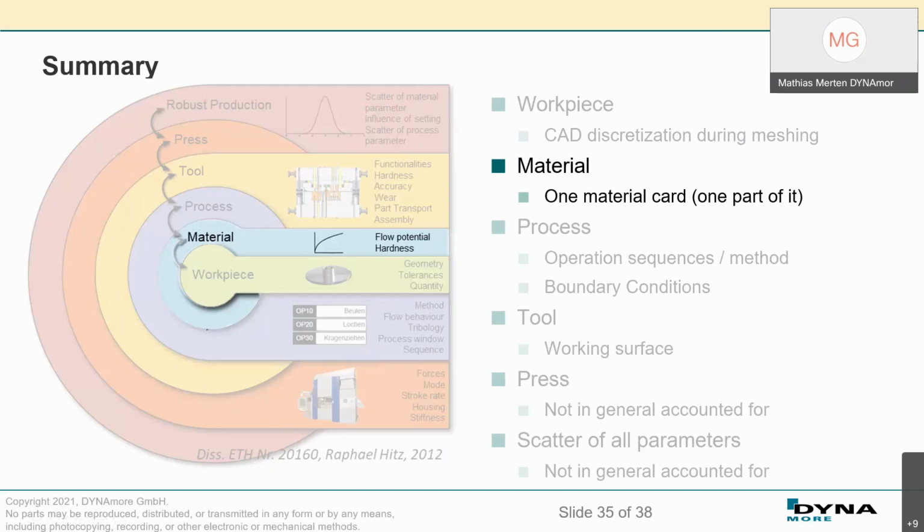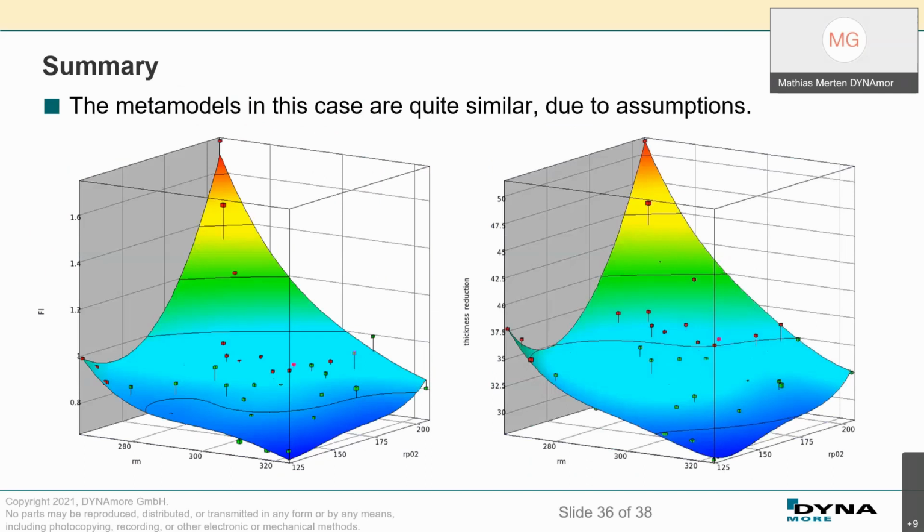Another thing I can discuss in this format is the comparison of the metamodels, which was also quite interesting for me. It was not seen by me at first sight, but on second look it was clear and logical and could be expected. Here you can see both metamodels, for the formability index on the left and for the thickness reduction on the right. You may agree with my statement that they look very similar or even the same in many areas.